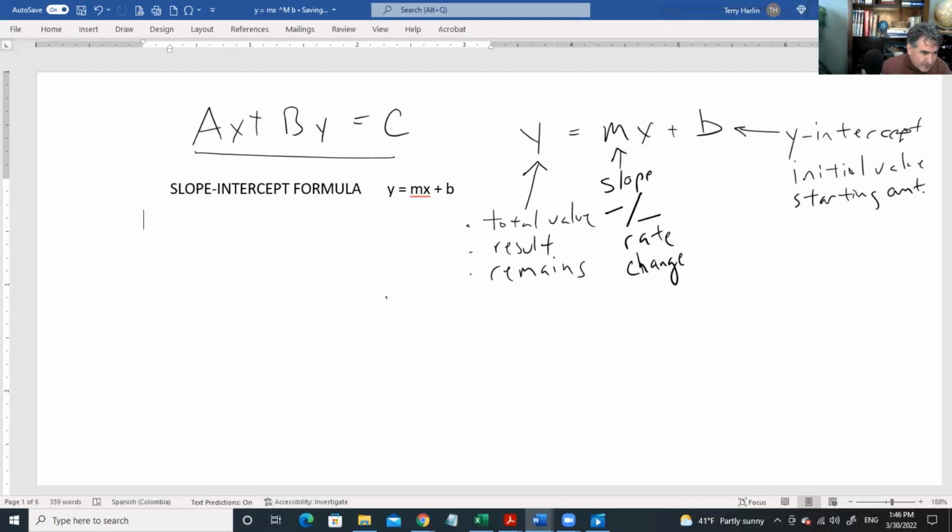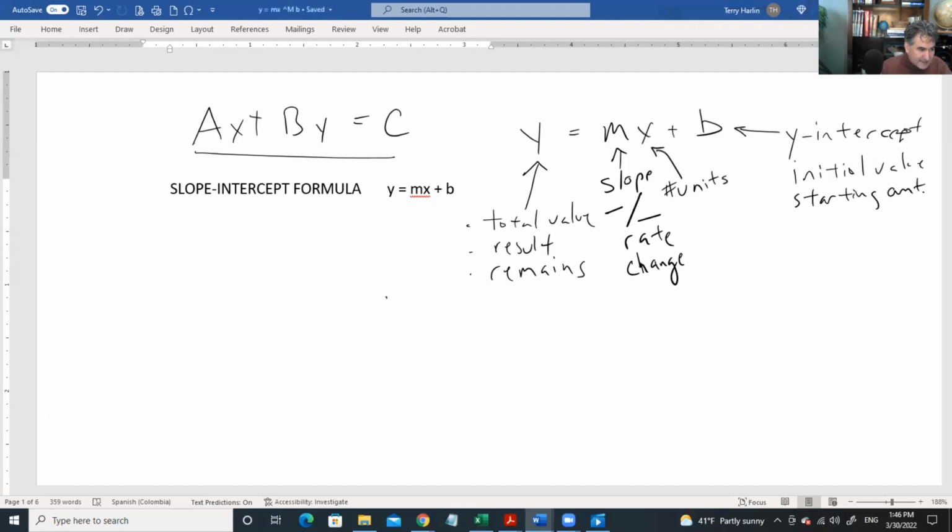Then we have x, and it is our unit of change, or the number of units of change. This varies per situation. It doesn't vary, however, per the equation. So if I want to go 15 miles, then I put 15 in for x. If I want to go 18 miles, I put in 18, but it's the same equation. Everything else is the same. The rate doesn't change. What will change, however, is my final result.